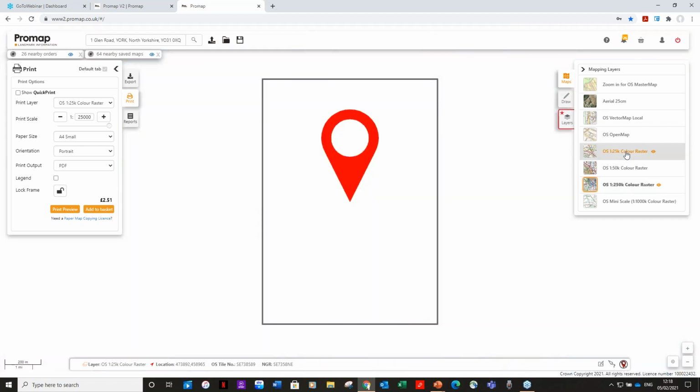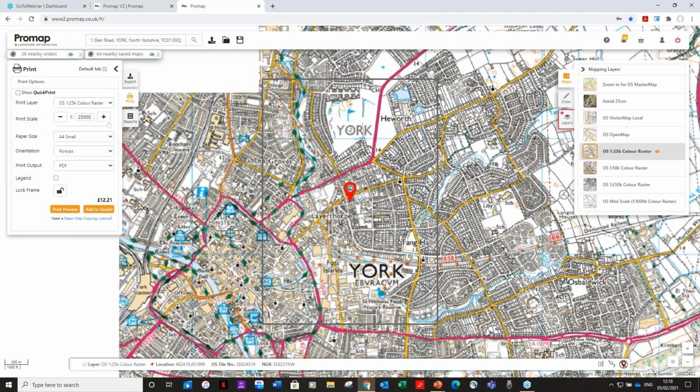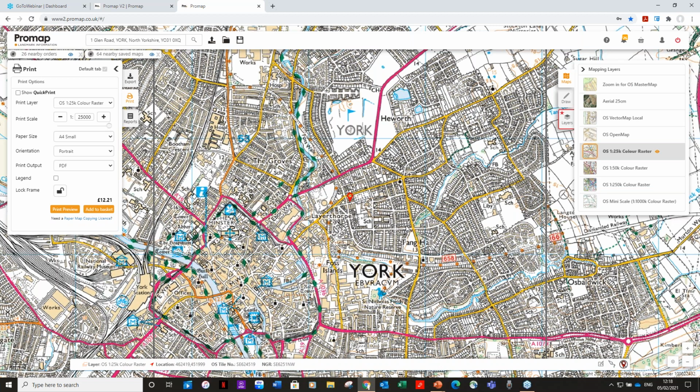Another very popular one is the 1 to 25,000 layer. This one's also known as Ordnance Survey's Landranger layer. It's the one that you'll see very often used on things like outdoor activity packs, environmental reports, and within leisure and tourism information, because it shows that information in far more detail. This map layer, for example, is showing me things like nature reserves, golf courses, museums, heritage sites and marinas. All of those are shown on there. But it's also perfect if I'm trying to find out information about the infrastructure for the area, because this layer will show me things like the position of schools, libraries, hospitals and train stations. All of that is displayed on there as well.